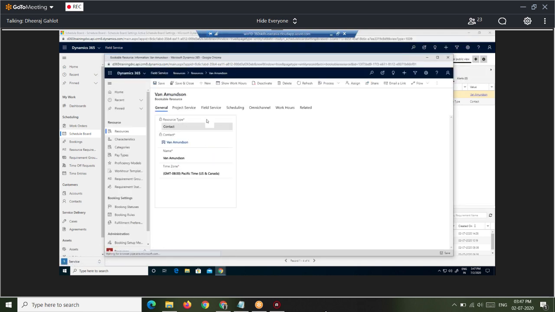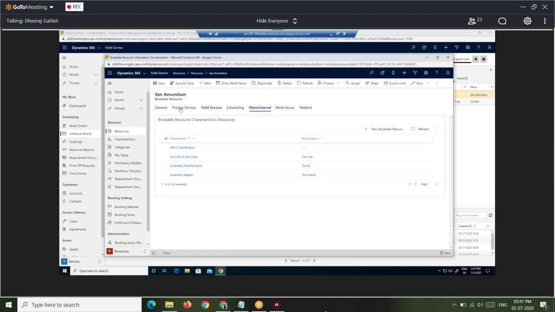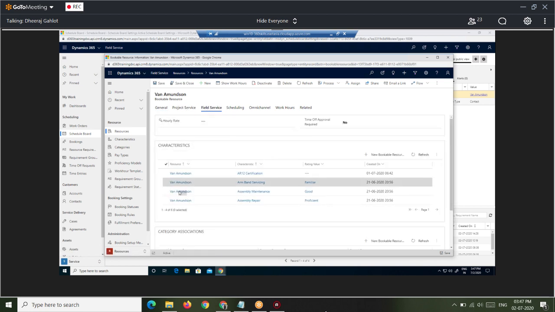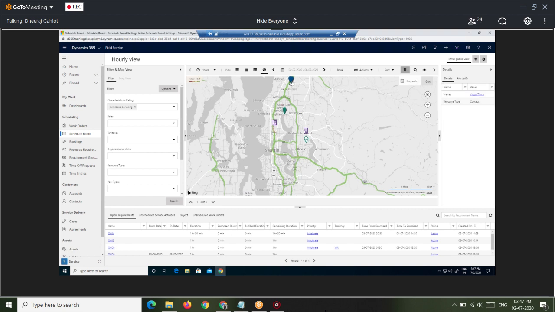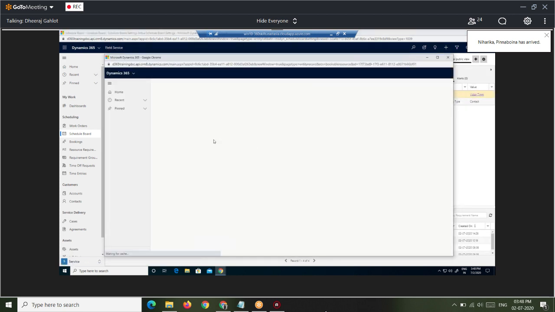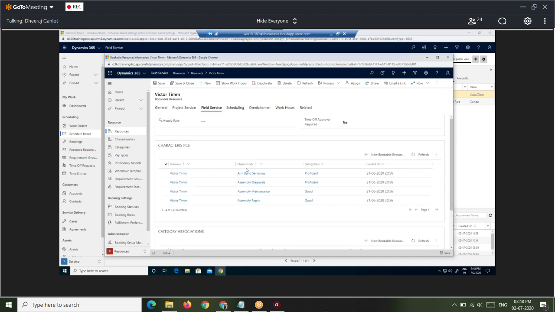I can see that's a resource booking for me, and from here also I can see the other details. Directly from the field service tab, I can see what characteristics this particular resource has. If I'm done, I can just close it. Maybe I want to look at some other resource, I can select that, click on this name here and then click on field service.